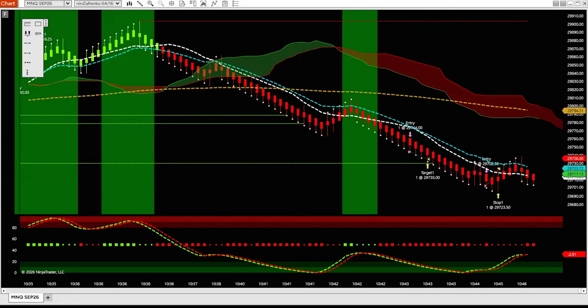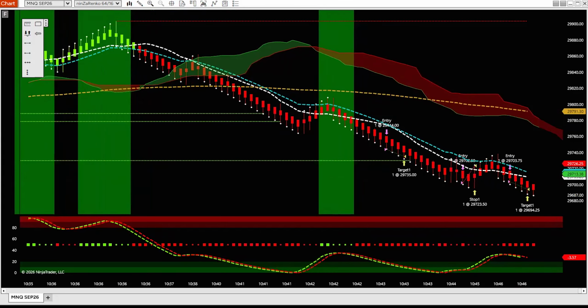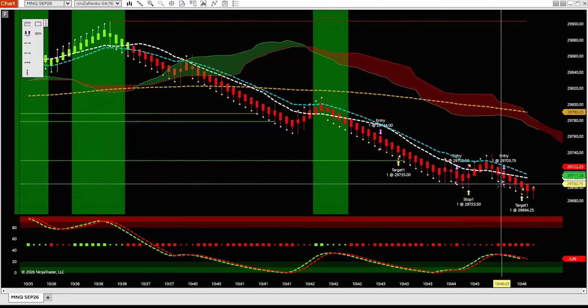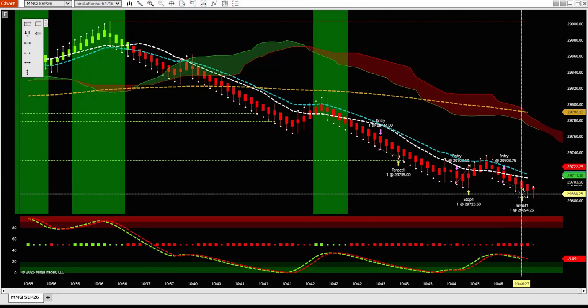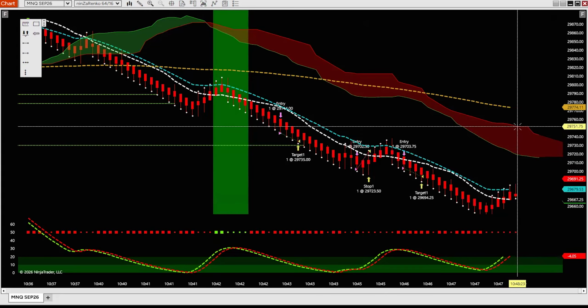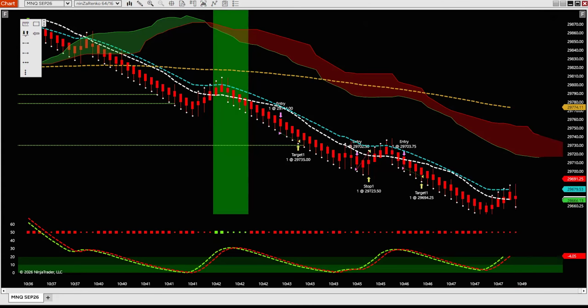However, we're going back in again. Yeah, already hit our target. So we did pick up the 10 points here, but that is like a 5-second trade. A 2-second trade and picked up 10 points. So we're perfect condition, black background, red candle, red cloud. So that's the 3 out of 3 we want.